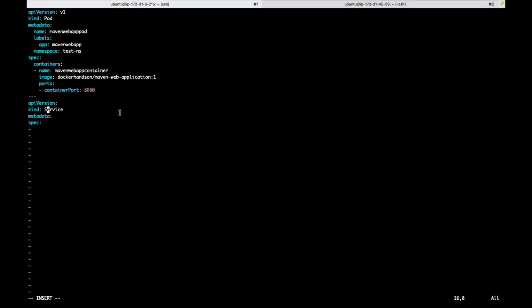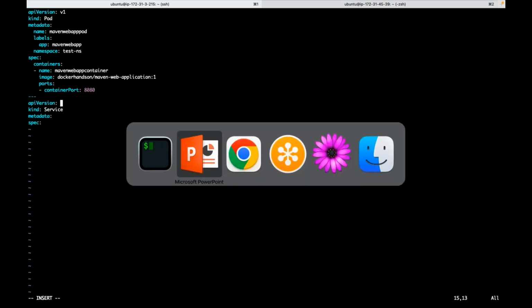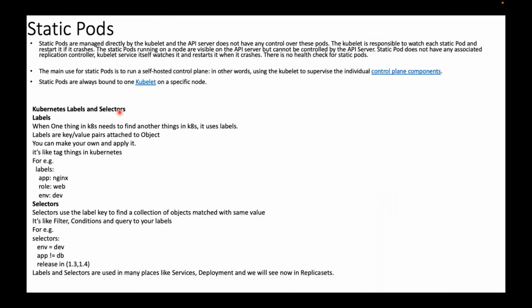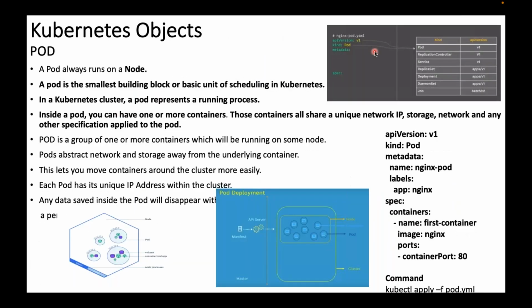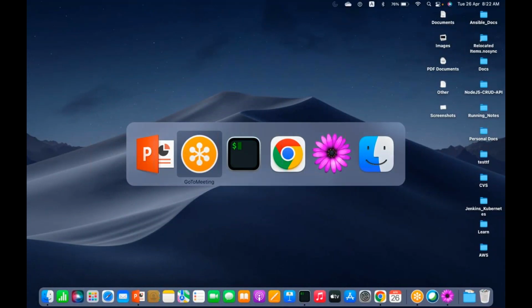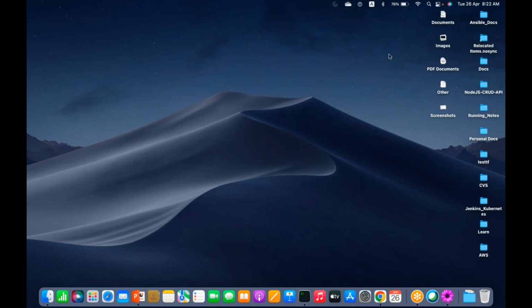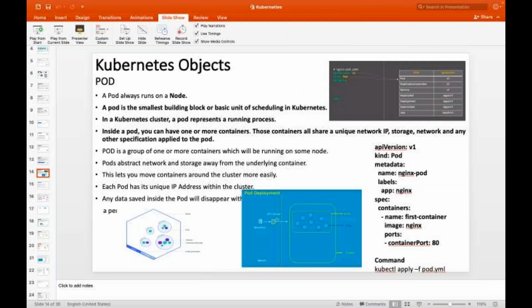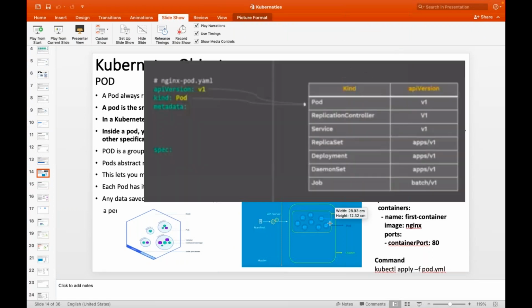No. Now, what is the API version for this service? I have given a table here also. Only a few things I have given, but that doesn't matter.